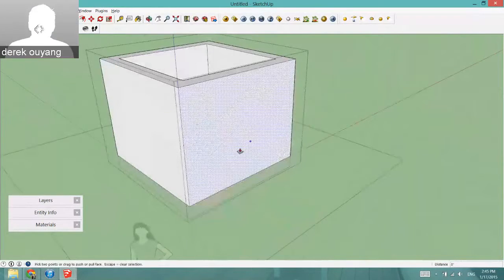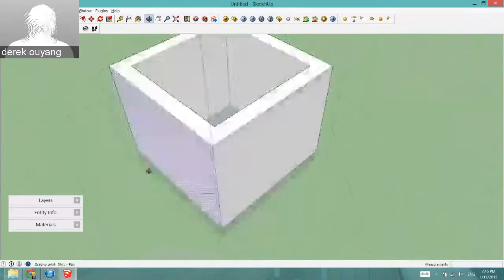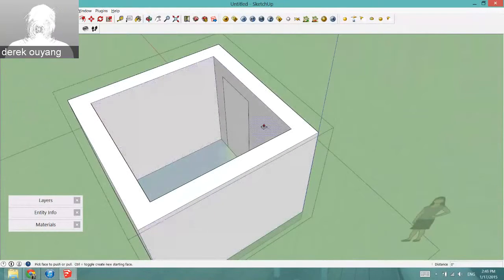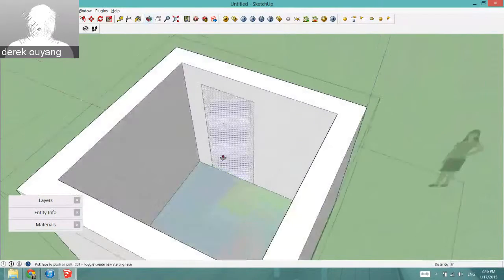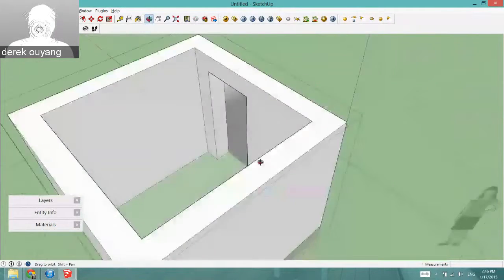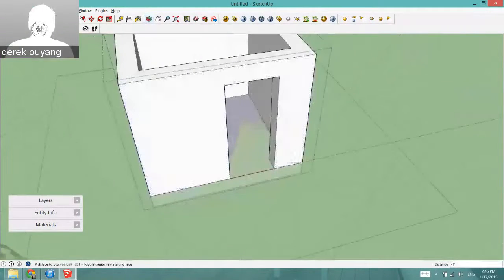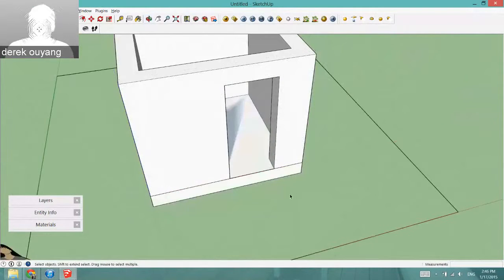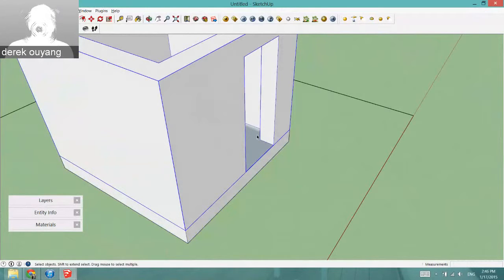Now we're going to use the push-pull command. Notice that sometimes you will have something a little bit buggy here. You want to make sure you hit enter or hit escape, so that you're back to the option of manipulating any surface. And then from the inside, since you've made the reference shape on the inside, you're going to push outwards. You can sort of hover around in this area until it snaps on, or you can just turn around using the scroll wheel and then align to an outside face set here, or you can type in 1 foot. Now we have our door. Notice that with the individual groups, we have a very clean bottom and top to this.